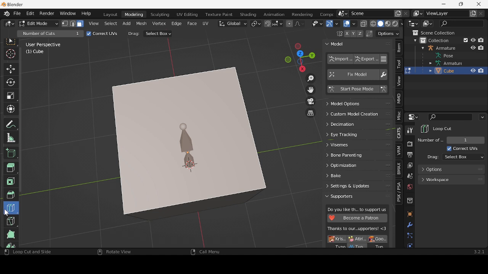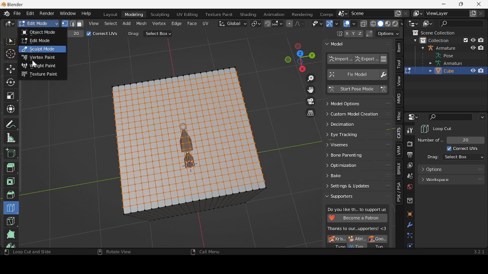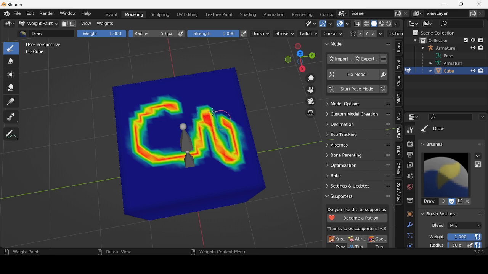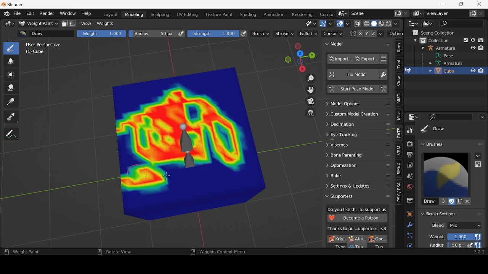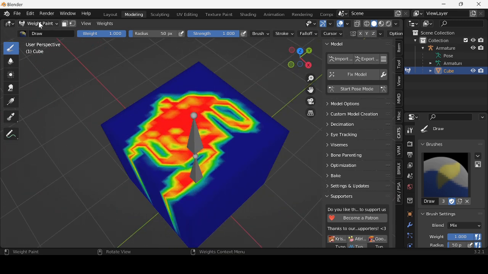so we come to the knife thing. I'm going to set it to 20 here. I'm going to have 20 lines going this way and 20 lines going this way. Now we're going to go into weight paint again, and now we can color just a certain area. Let's just do this. Okay, we're just gonna create that.